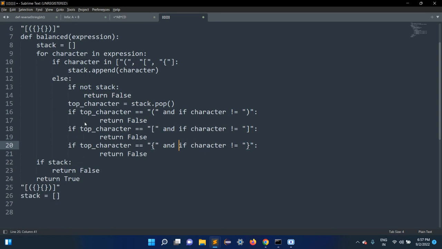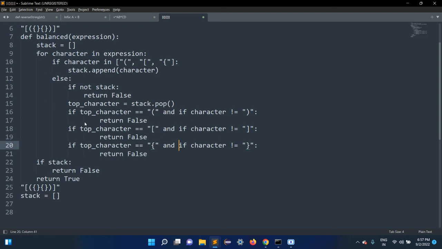Sir, a similar type of program was asked in the week 2 assignment. Yes, for the brackets. In that there are some characters between alphabets also, and we have to match the brackets.